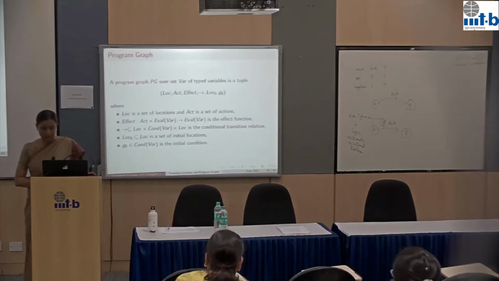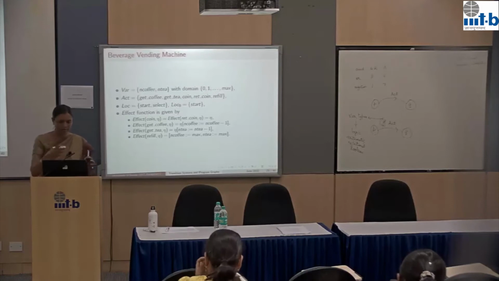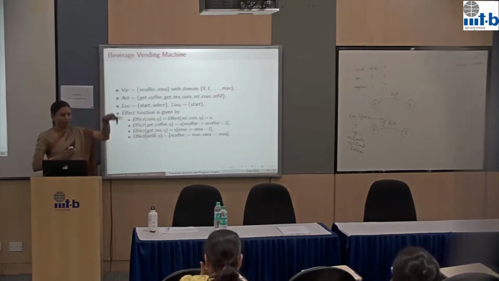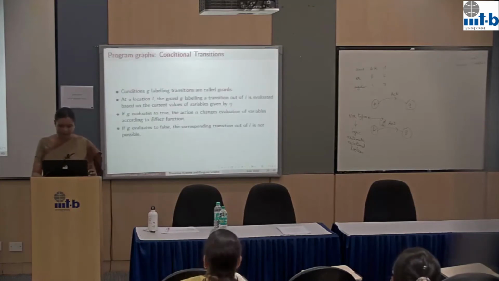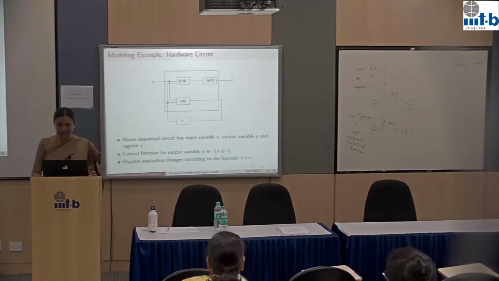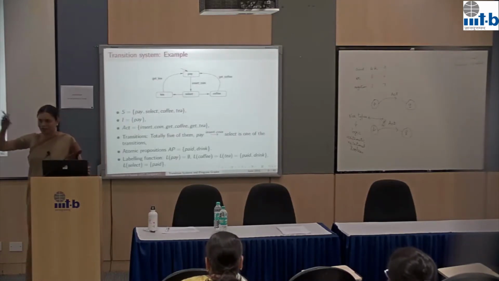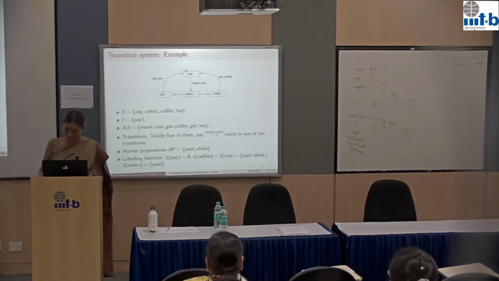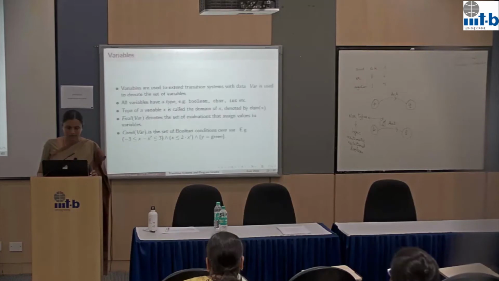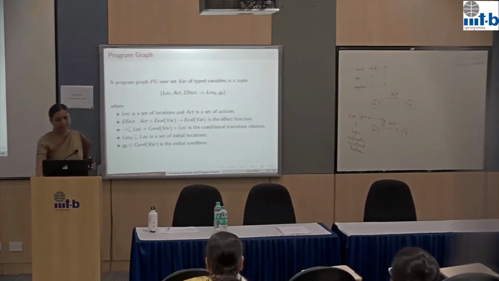Right? I haven't drawn the program graph corresponding to a beverage vending machine because I think it was getting to be cumbersome to put it in a slide, but you're able to understand how the graph would look like, right? So it will look a lot like this graph, but slightly bigger, and will have more decorations on its transitions in terms of guards and actions. So this is a program graph.